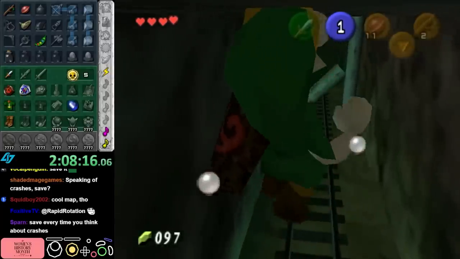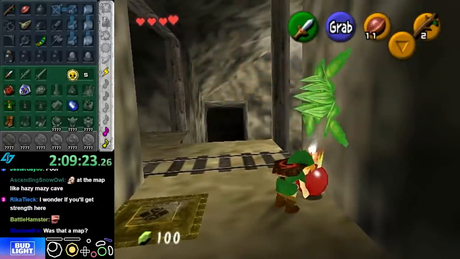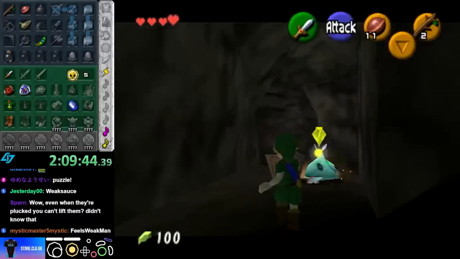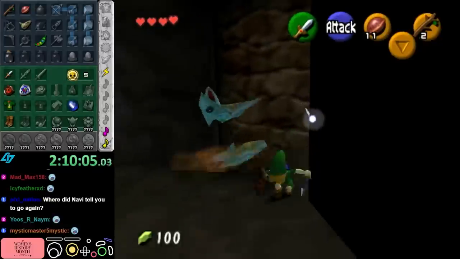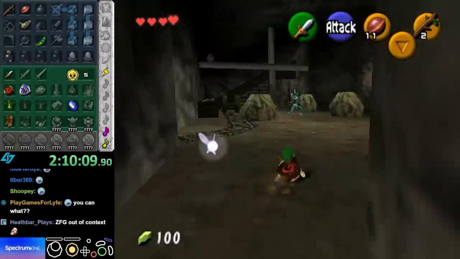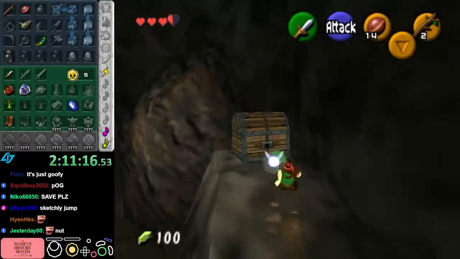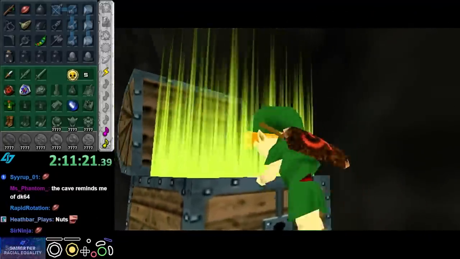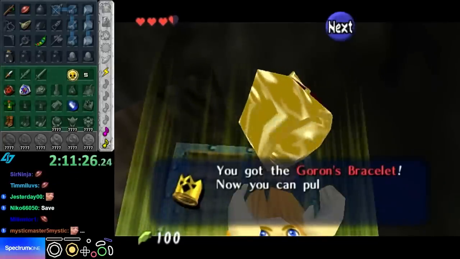This area is pretty cool. Am I gonna die? Yeah, child is weak. I wonder if I'm supposed to have Goron Bracelet right now. Yeah, when a baby Dodongo digs, it counts as dying if it's tied to killing all the enemies in a room. So the baby Dodongo digging cleared the room. There's Goron Bracelet.